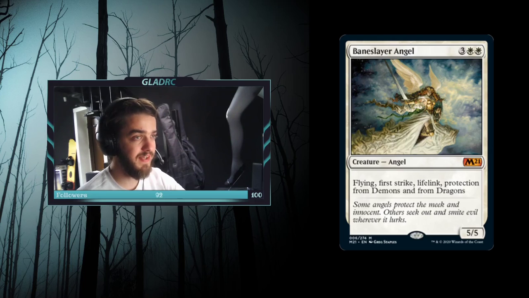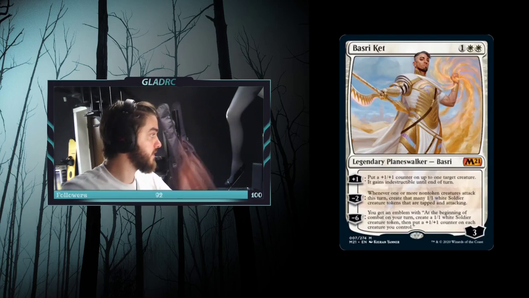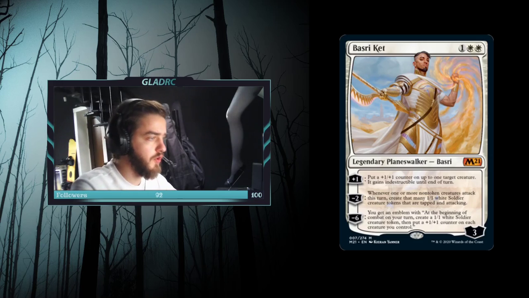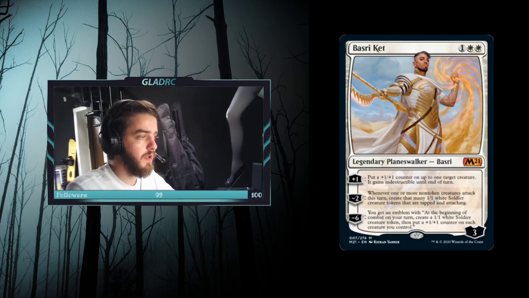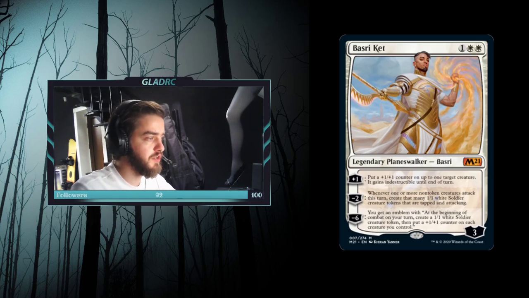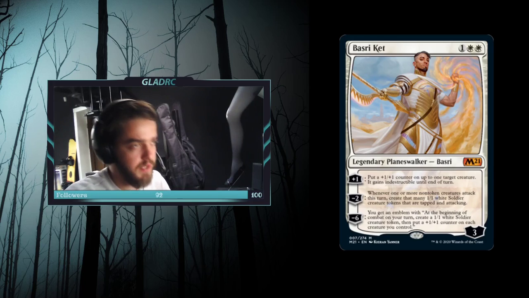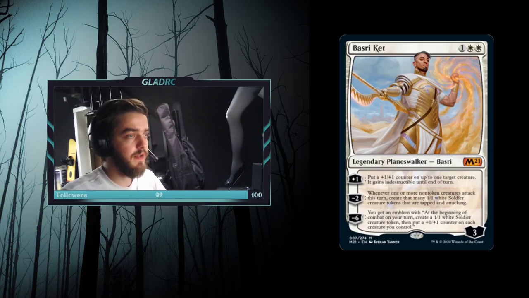Next up we have Raquet. It's a planeswalker for 3 mana. It comes with 3 loyalty counters. +1, put a +1/+1 counter on target creature and it gains indestructible. -3, whenever one or more non-token creatures you control attack this turn, create that many 1/1 tokens tapped and attacking. That's for -2. And for -6 you get an emblem with at the beginning of combat on your turn, create a 1/1 white soldier creature token, then put a +1/+1 counter on each creature you control. Not the most busted planeswalker ever, but it's still an 8.5 in my opinion.